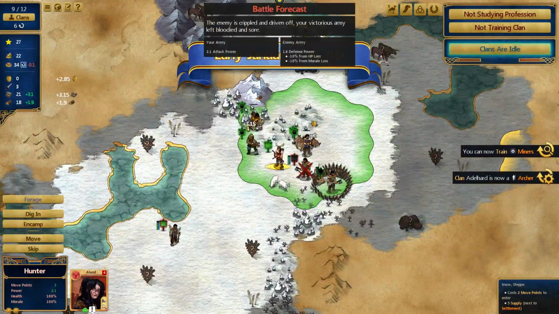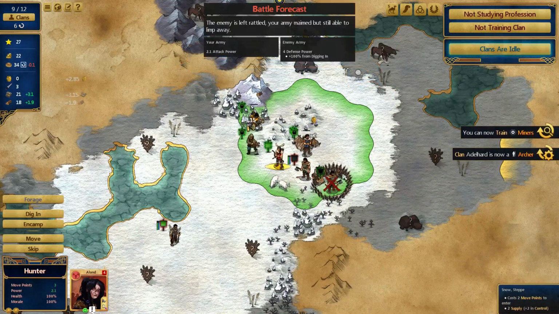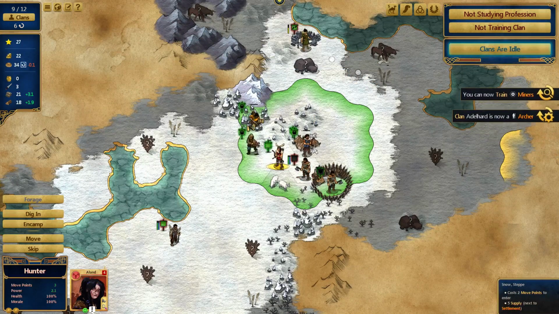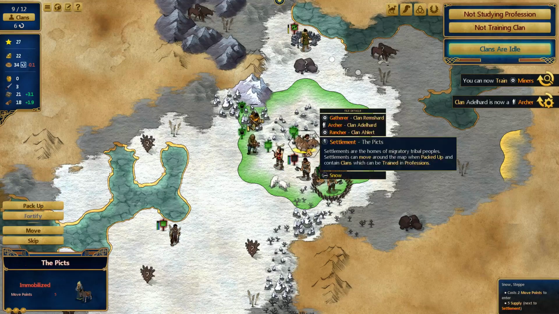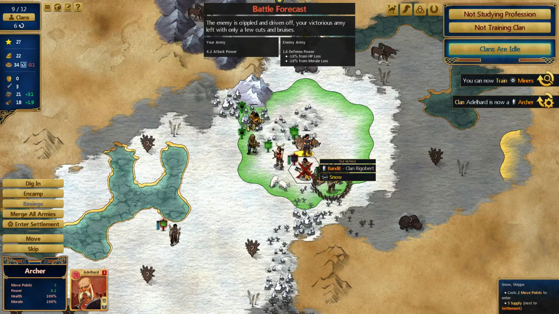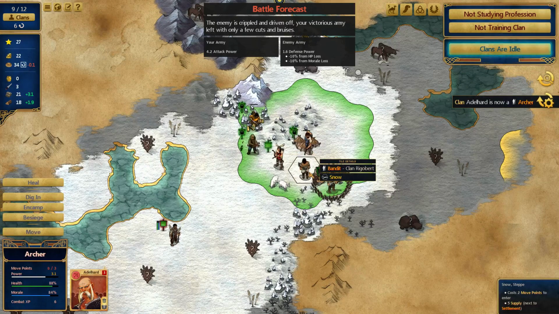Clans are idle. Okay, hunter. Oh, the bandits are wandering around. Okay, archer, fighting this bandit. We would be left only with a few cuts and bruises. That seems fine. Let's go fight him.